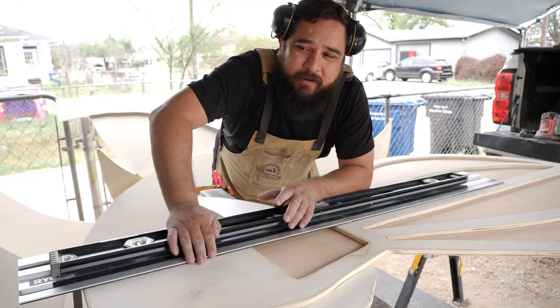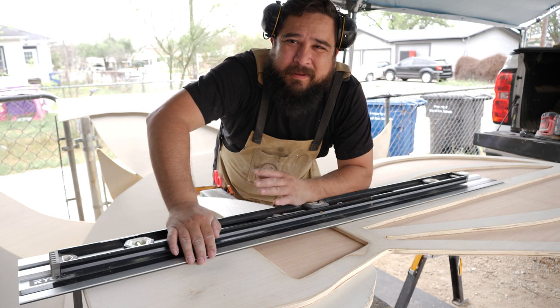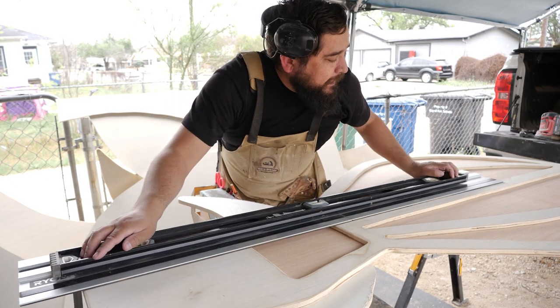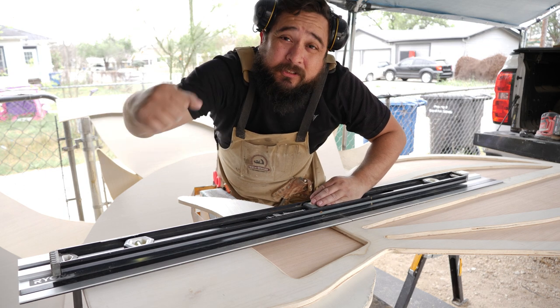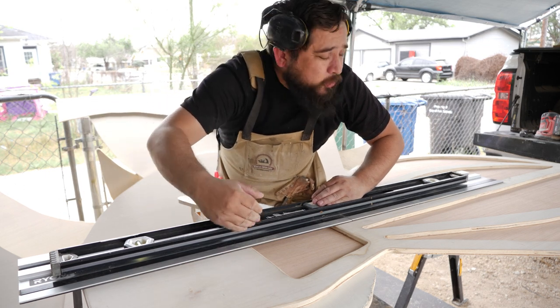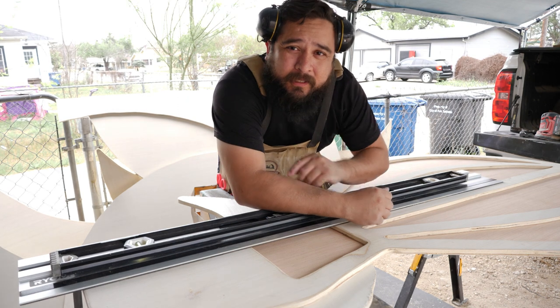But if you don't have one, whatever you need, it could be a 2x4 or even a piece of metal, maybe an angle iron, and you clamp it down on each side, and all you do is use that to have your regular circular saw just ride against it, so you get a perfect clean cut down the middle.